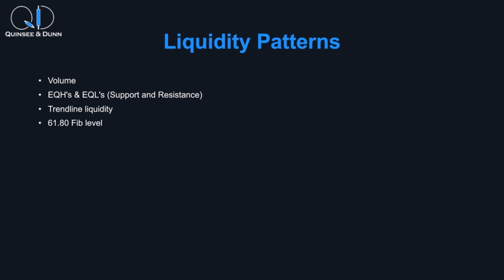All right, so moving on to liquidity patterns now. We've already covered volume, but just remember, volume plays a crucial role in these smart money concepts. That's why I only trade London and New York sessions, because that's when the volume is at its peak. So now we'll start with equal highs and equal lows.